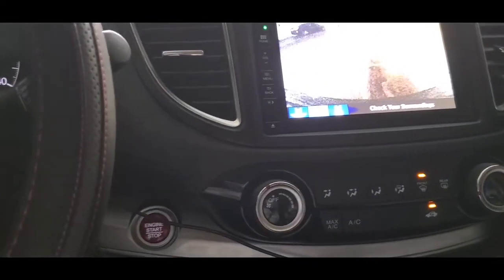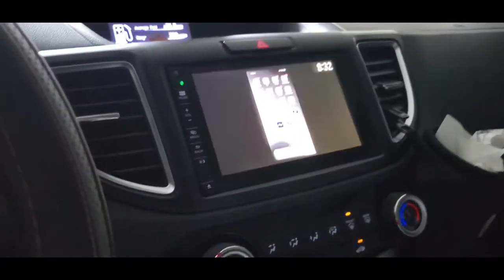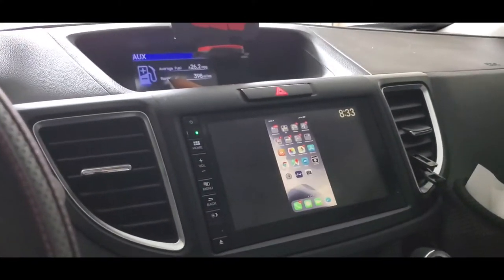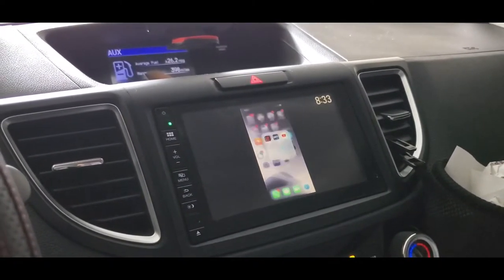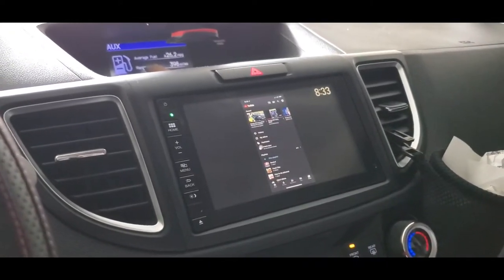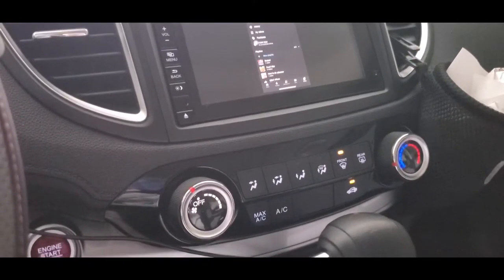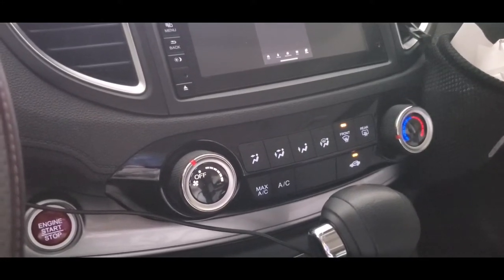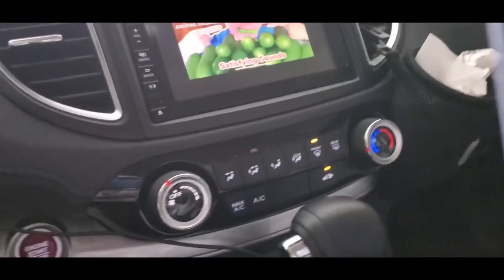So I'm backing up right now. I know it's getting darker here because I'm inside my garage while doing this, and you can't do it while you're driving. I just want to make sure I'm safe first while doing this demo. So now I'm going to show you some videos on YouTube you could play, or Netflix, whatever you have on your phone that you want to play. It'll be mirrored on your dashboard monitor, which is on your HondaLink. Right now I'm choosing some videos to play. I'm going to use my own video for now.